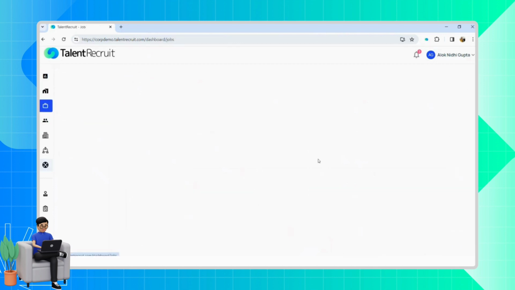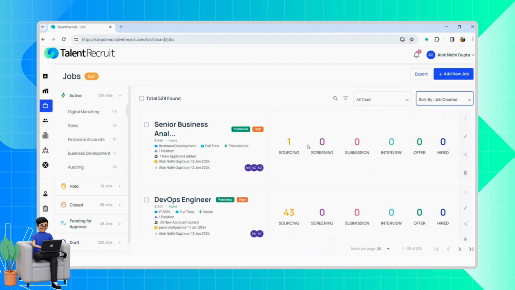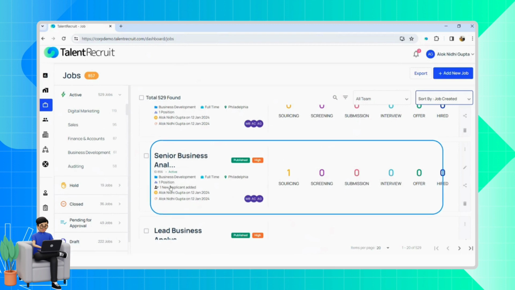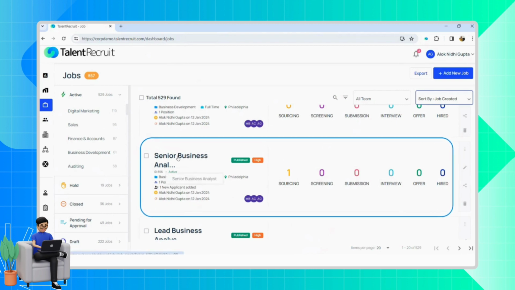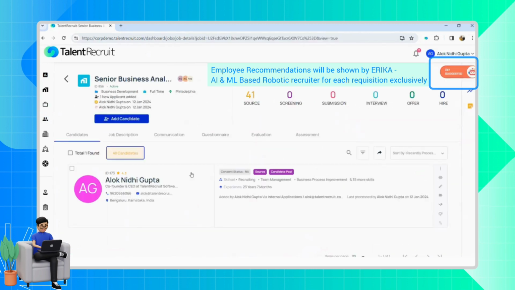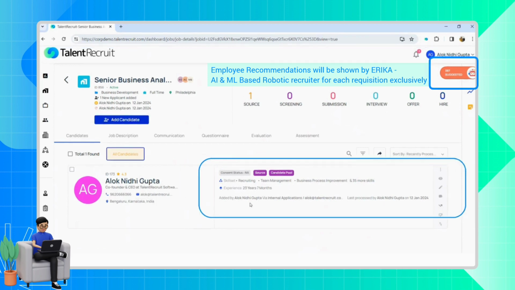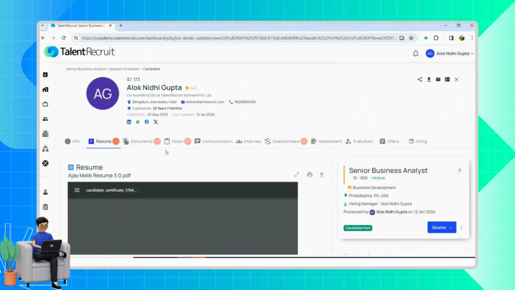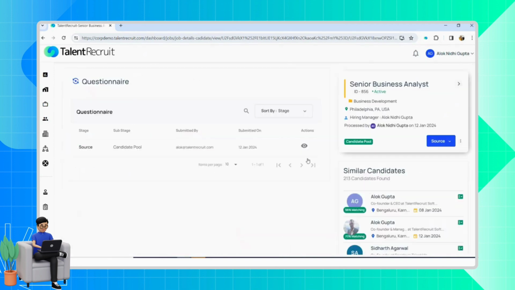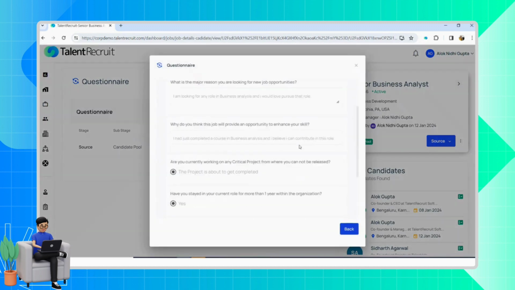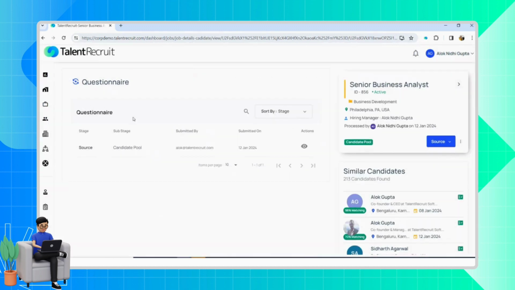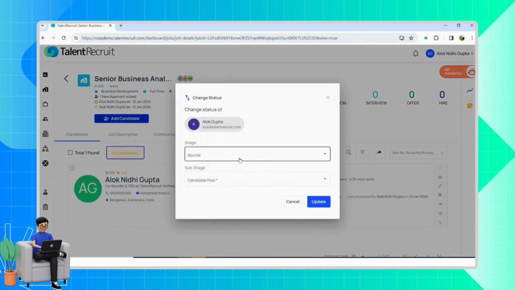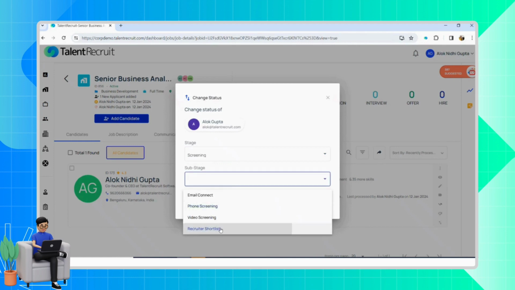For any recruiter to see what applications have come in, it is so simple. If I am the recruiter, I can see one new application has come for this job for senior business analyst. When I click here, I can see the information again, and here the application, and I can review this candidate's profile information. I can see the resume. I can ask for some of the documents, and see the questionnaire that is filled in by the employee. I can review that, and I can see this particular candidate. I feel that this candidate is good to get shortlisted for the next step. I can simply go to screen and move this candidate to recruiter shortlist.